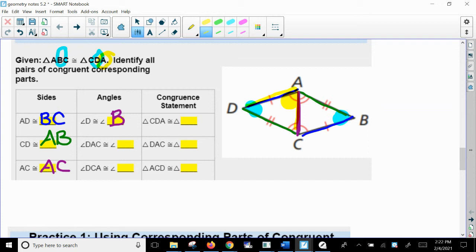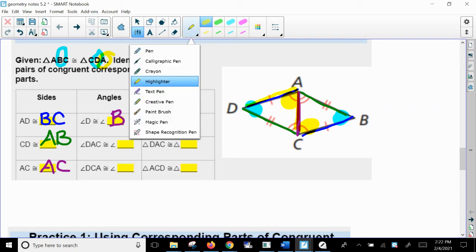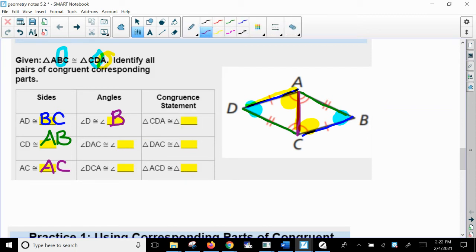Look at the slashy mark. In the other triangle, it matches this angle in this corner. We must name these angles with 3 letters instead of 1 letter. I can't just say angle A is congruent to angle C. Why? Because there are 2 angles whose vertex is point A. So if you say angle A, which angle A are you talking about? I'm looking at a couple of angles here. So you have to give 3 letters.